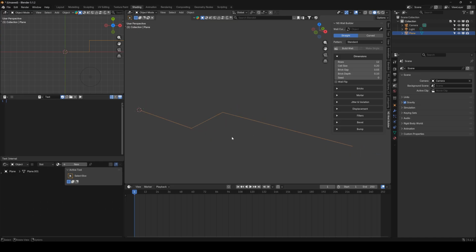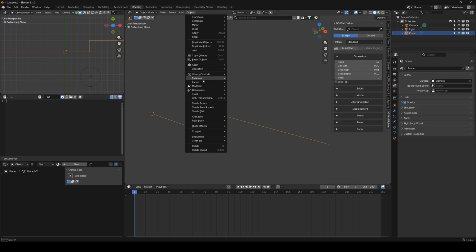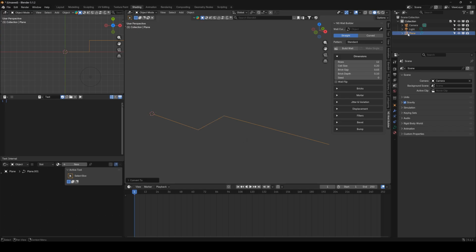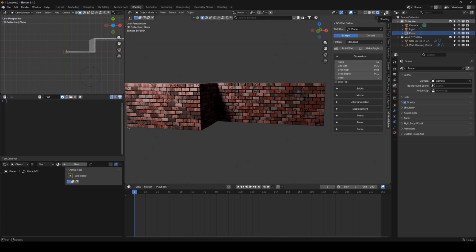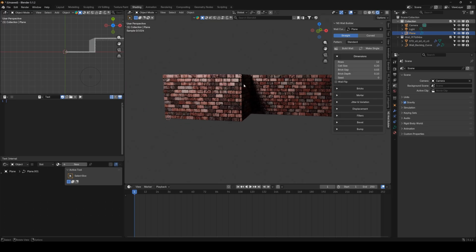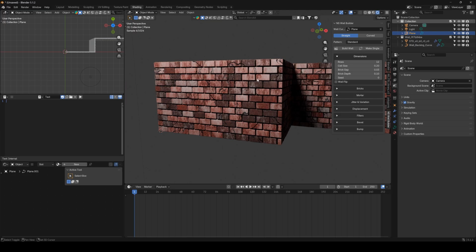All right, so once you've got your curve ready, or at least the edges ready, you want to convert this to a curve. So Object, Convert, Mesh to Curve. Now you'll see the icon has changed, its thumbnail changed. So now that is a curve, and all we need to do is put that into here. And the second we do that, we'll get a nice straight wall. All right. And if we go into viewport, edit, render mode, it's targeting the materials.